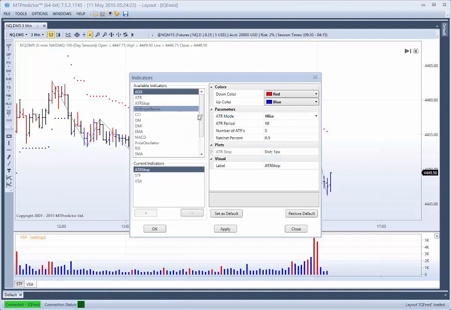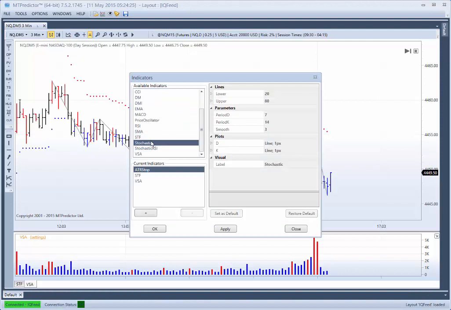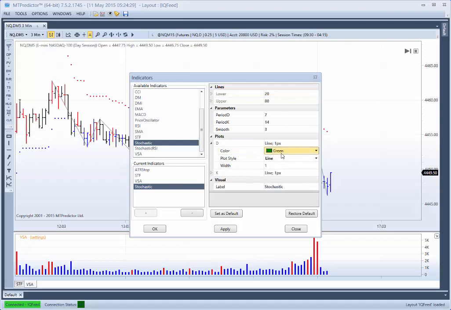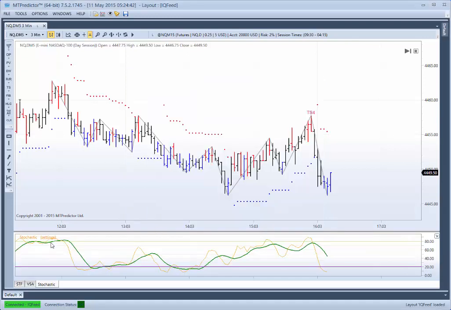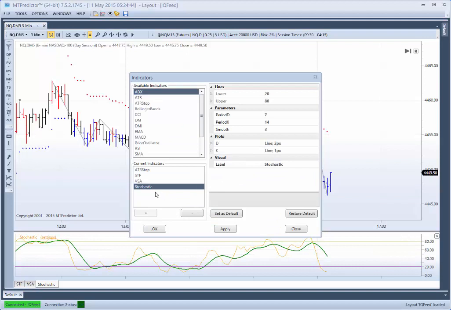Now when I go back and add it again, stochastic, and do OK, can you see the values are back to what they were to start with? So let's say you want to change these and make these the default for new indicators placed on a new chart. So let's just change that to a different thickness. Now if I do OK, oops, sorry, what I should have done is gone back, and on the stochastic one I should have done set as default. So what that means is when you now pull that indicator up again, that will be the default value.